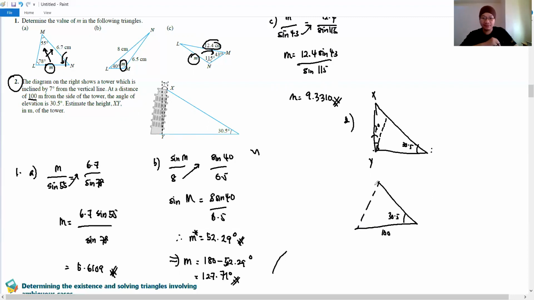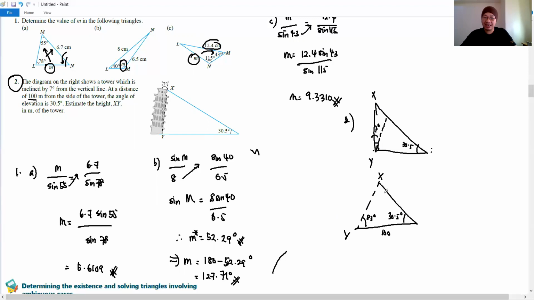And then this angle here, this is your Y, this is your X, right? It has inclined, bengkok. So guys, we know that before it inclined, the tower is 90 degrees perpendicular. But when it inclined, it reduced by 7 degrees. So how much will this angle be? Since this is 90 degrees, minus 7, you are supposed to get 83 here. This will be 83 degrees.